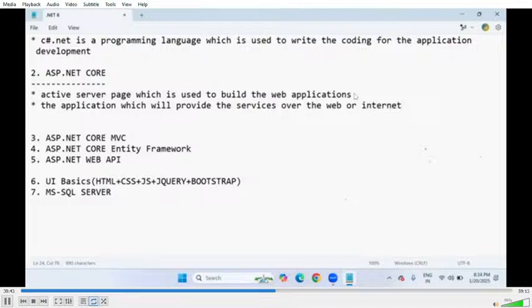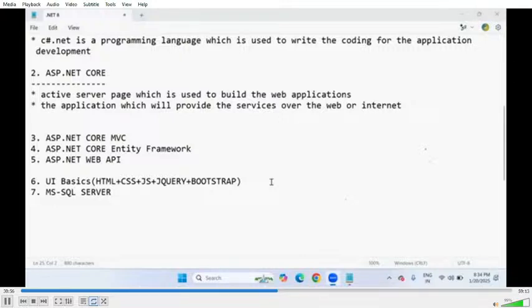What the end user is going to see on the screen, the website for the first time, that is for designing purpose. For designing purpose, what we are going to learn is HTML, CSS, jQuery, Bootstrap. Okay, but only design and only database, nothing we can do. We need to complete action methods. That means you have to perform some actions. So we need to write some code for performing the correct actions. That purpose is controller actions.